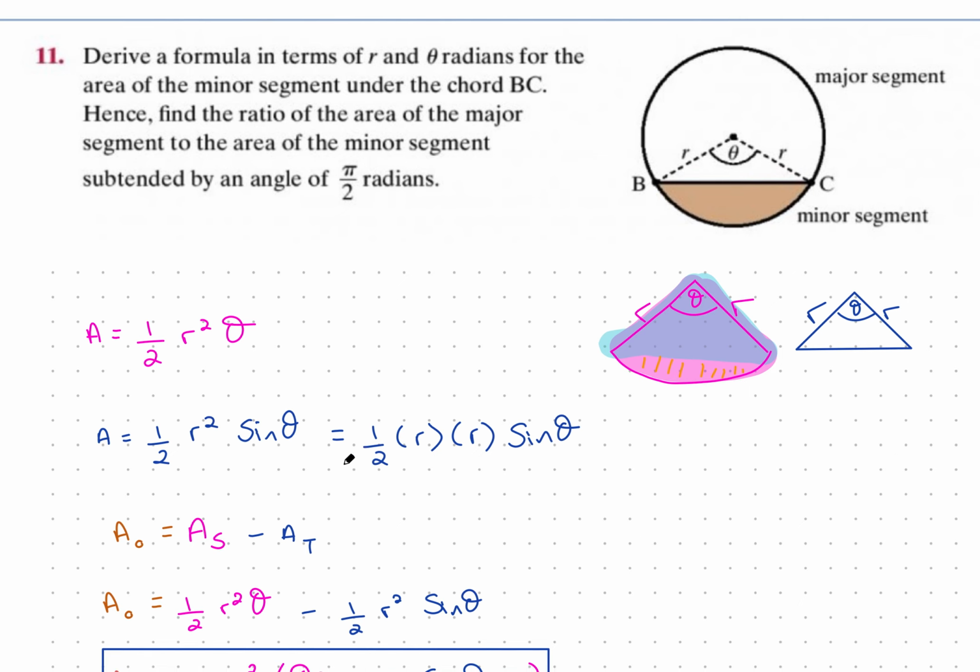So it takes a while to break down, but all of the steps are very doable. And it is just about breaking it down into small bite-sized pieces. What can I do? What can I say? And writing down your formula, drawing sketches, seeing how they all connect, asking yourself, okay, the major segment, what does that look like? And describing it in words to yourself. That's what you need to do with these questions. Not getting overwhelmed with, I don't know where I'm going with this at the end. What's the answer going to look like? I don't even know what they're asking. There are parts to the question you can immediately start writing down, like your formula and subbing in your formula, and it will start to come together when you take it in bite-sized pieces.